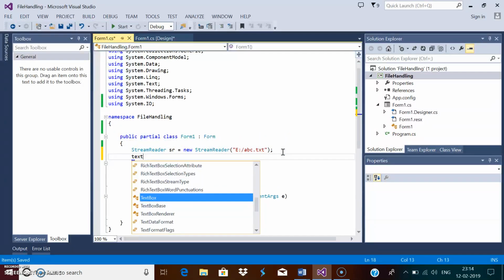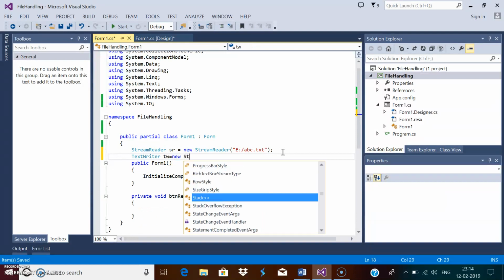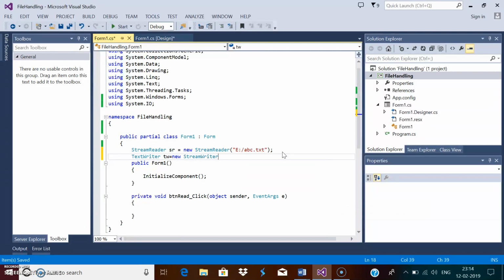Now we require the TextWriter class with the instance of StreamWriter. And we'll write something. We'll create a new file xyz.txt.